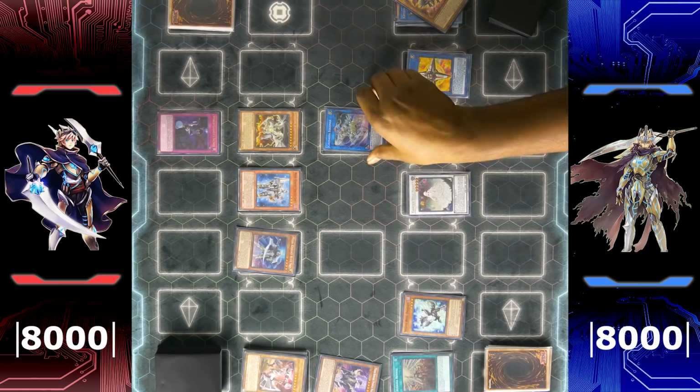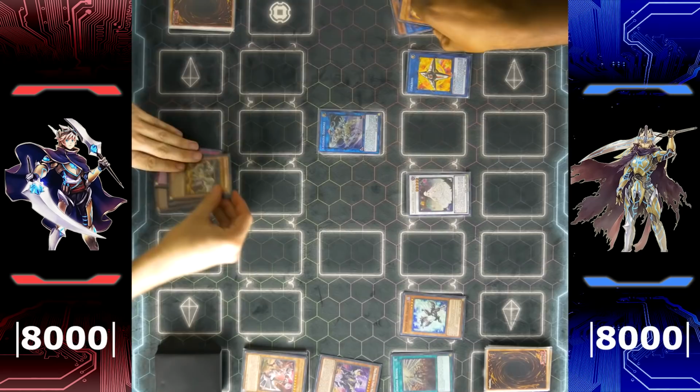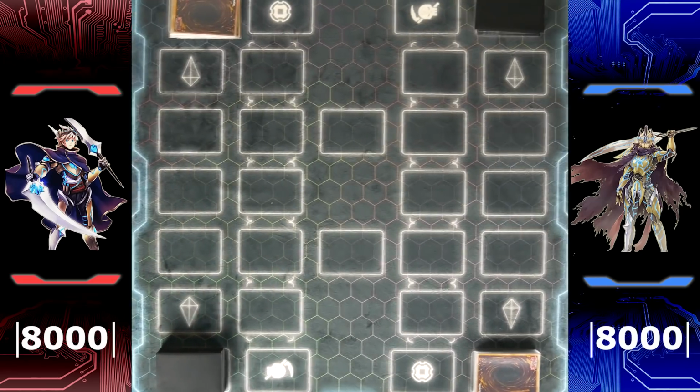Revival is going to increase the Echo Max attack and allow to attack all monsters, attacking into the blue sky, the Orcust Girsu, and the Kaiju. That is going to be enough for game. Crusadia being able to secure game 1.